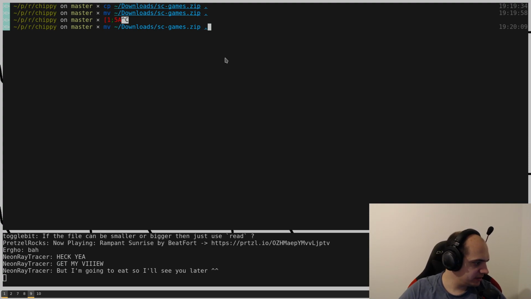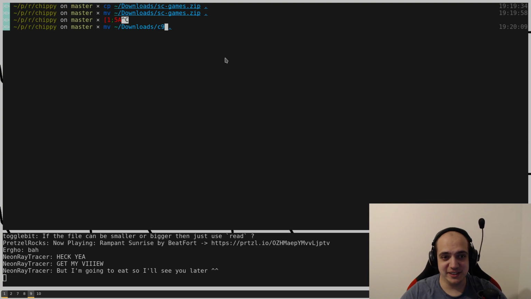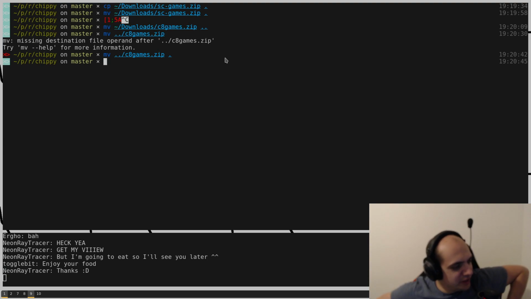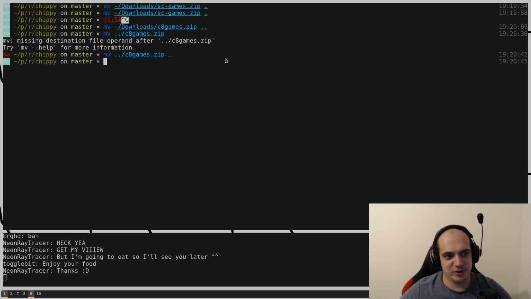By the way, hi Neon Ray Tracer, how's it going? I'm going to eat, so I'll see you later. Ah, okay. What do you say to people who are eating? Have fun eating? Enjoy your food. Wow, yeah, that's true. I could have figured that out myself. Yeah, that's my non-existing English communication skills right there. So as long as it's technical, it's fine. But all the personal things, I have no idea. Speak way too much German for that.